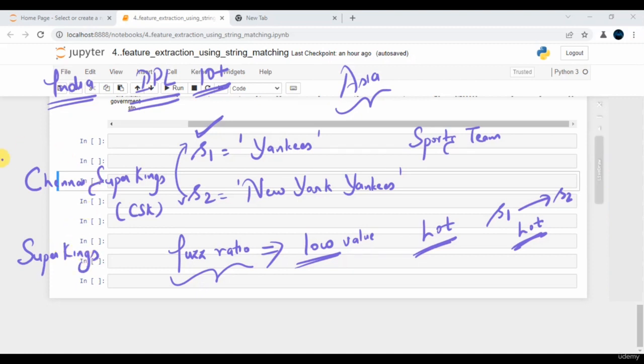And the moment I say, just find how similar S1 and S2 are, and I use this fuzz ratio, unfortunately we will end up getting some low value. That's a drawback of this fuzz ratio. So here comes the interesting metric, which is the partial fuzz ratio.